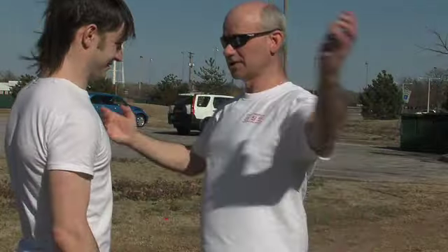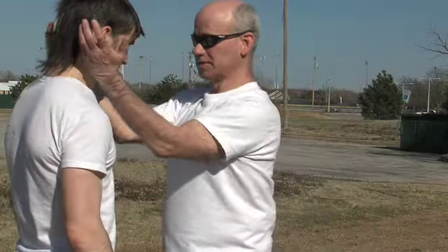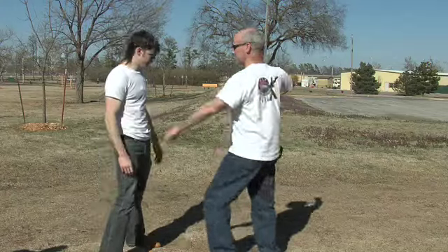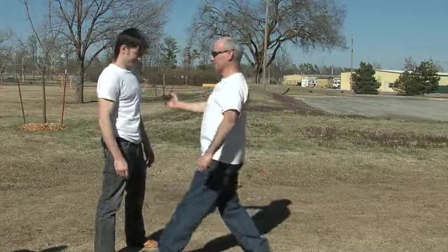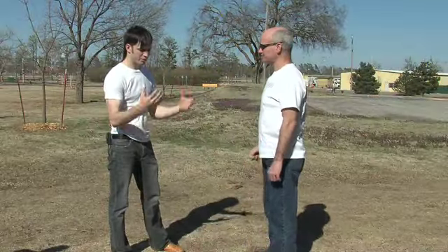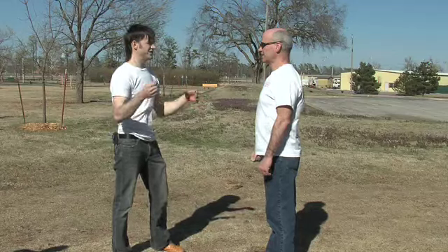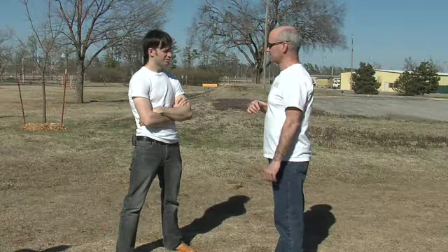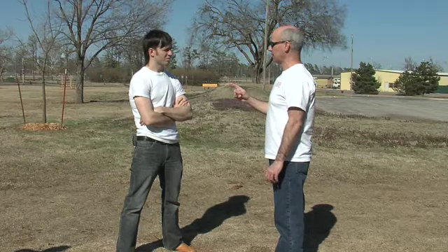It doesn't take a whole lot. The first thing you would recommend to a person — besides hitting and punching and going for it — is: leave. If I feel a threat coming at me or something that doesn't feel right about where I am, maybe I've just pulled up to a movie and something doesn't feel right, I'm going to get in my car and leave. Always trust your gut instincts. If you don't think it should be that way or something's wrong, you're right.